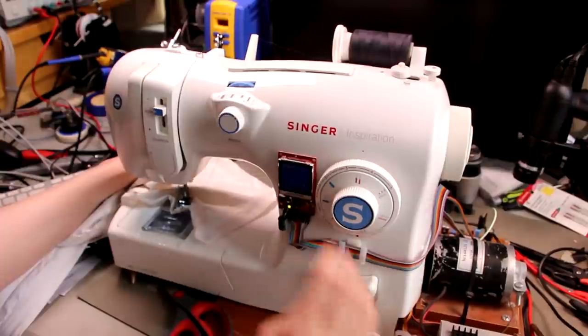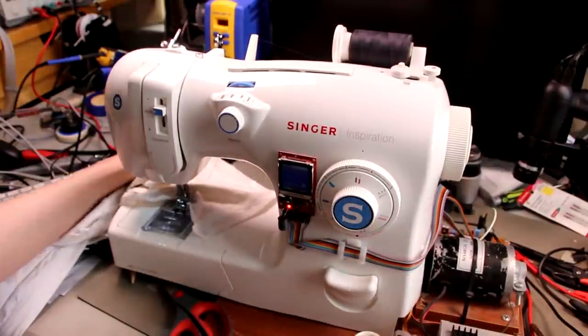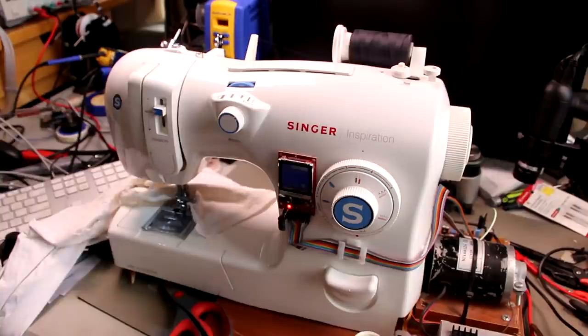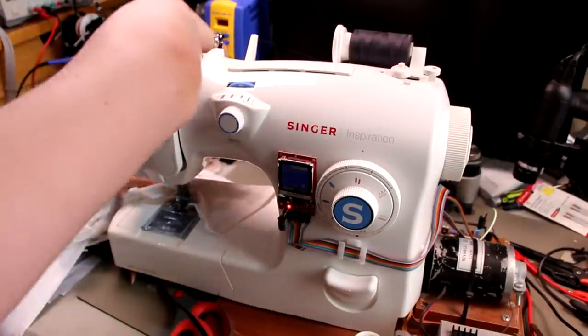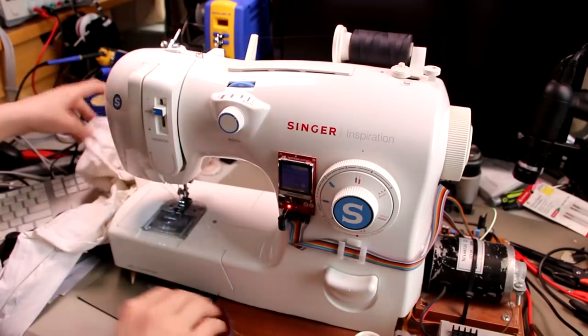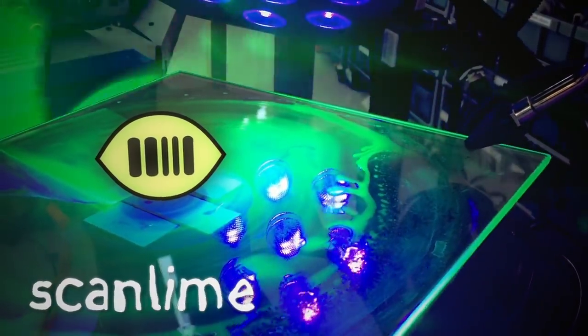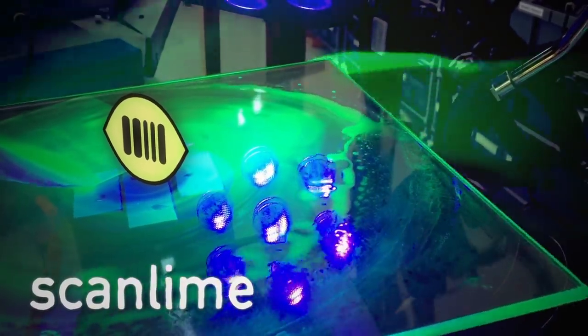It's a sewing machine. Okay, yeah, it seems like if it's running at full speed, sometimes it gets a little bit stuck. I don't know what just happened there, but I had to reset it to get speed control back. There are definitely some EMI problems with the speed controller that I don't know if I can really get to the bottom of without a redesign.